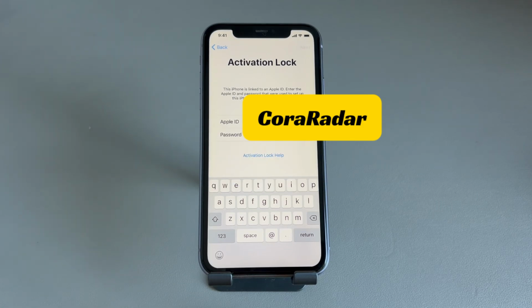1. Enter the Apple account and password as prompted. When you get the activation lock or "this phone is locked to owner" screen, it often asks for a password to verify if you're the person who signed in on the current iPhone. If you know the password, just type it in the prompted field and press enter to bypass the activation lock.